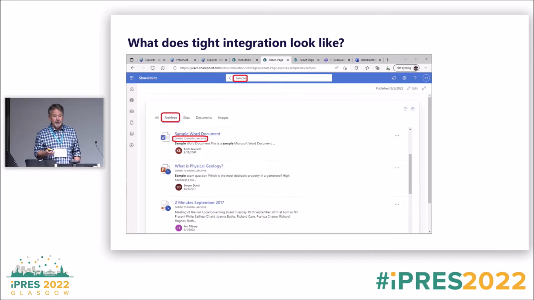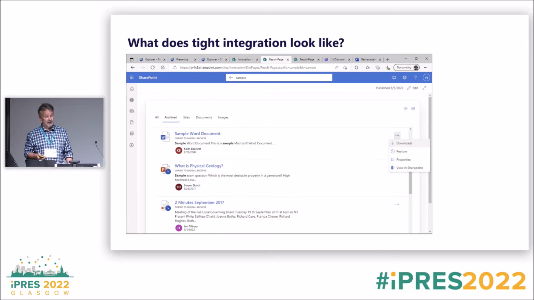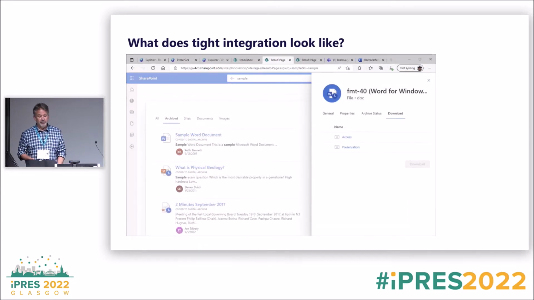But when you search for that content and you say, tell me what's in the archive, it lists the content that is in Preservica, not in SharePoint, in Preservica, and allows you to say, I'd like to download that, please. And it offers you the alternative. Do you want the access copy? Do you want the preservation copy? In other words, it's done all the digital preservation stuff in Preservica, and you can pull it back into Microsoft. The user never goes to Preservica.